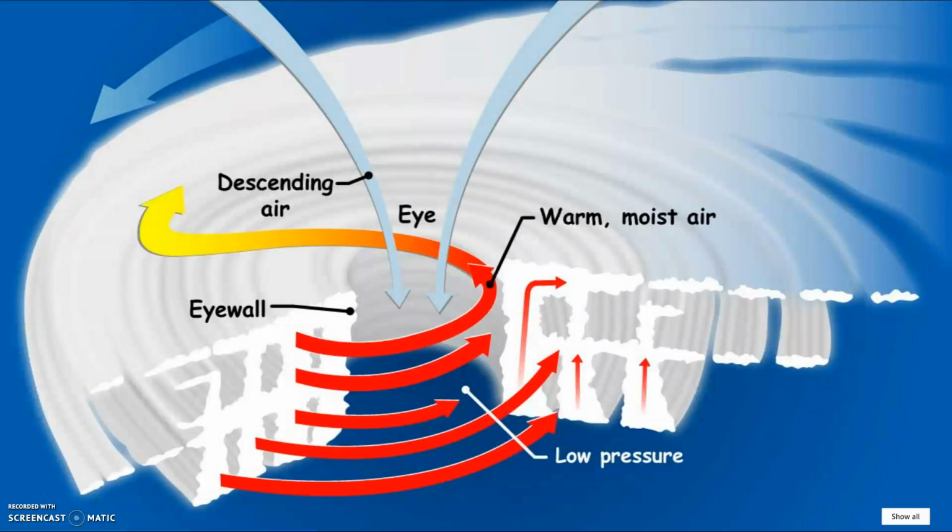To make a hurricane, or a strong hurricane, you need at least 100 knots, and a hurricane works when descending air moves into the low pressure center, or the eye of the storm. Then it spins around the eye wall and gets warm and moist, and then causes a lot of disruption in the water, and that makes a large storm.